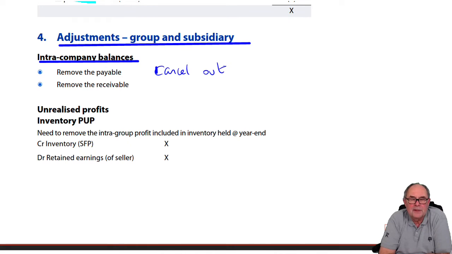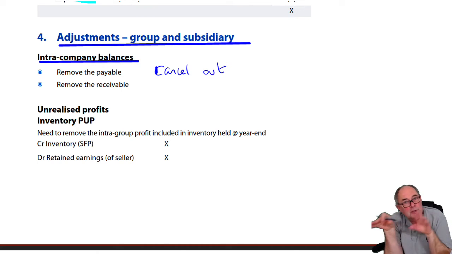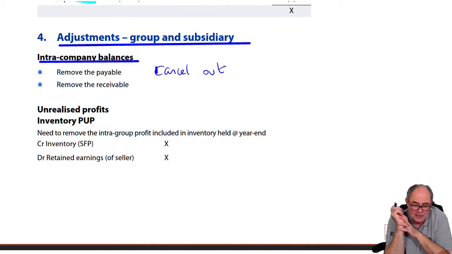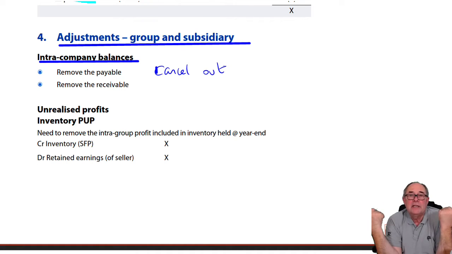Substance over form. So if you're trying to look at the assets of a married couple, they don't want to know how much the wife says her husband owes her or vice versa. These things cancel out. In addition, as with the married couple, if you're trying to look at their income, I don't want to know how much Mrs. Perkins is giving Mr. Perkins for the housekeeping or whatever. I'm not interested, or if Mr. Perkins sold his Lego set to Mrs. Perkins at a profit, I'm not interested.